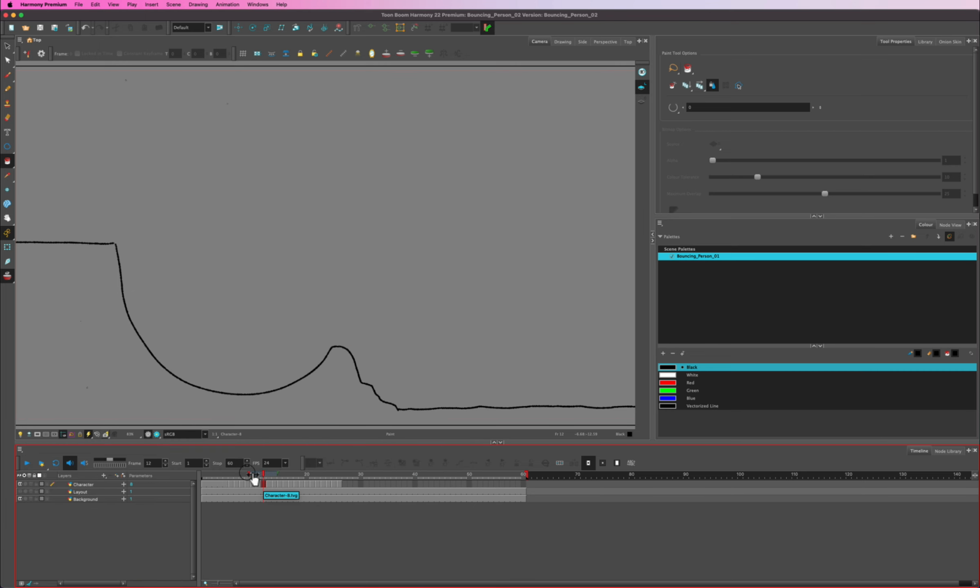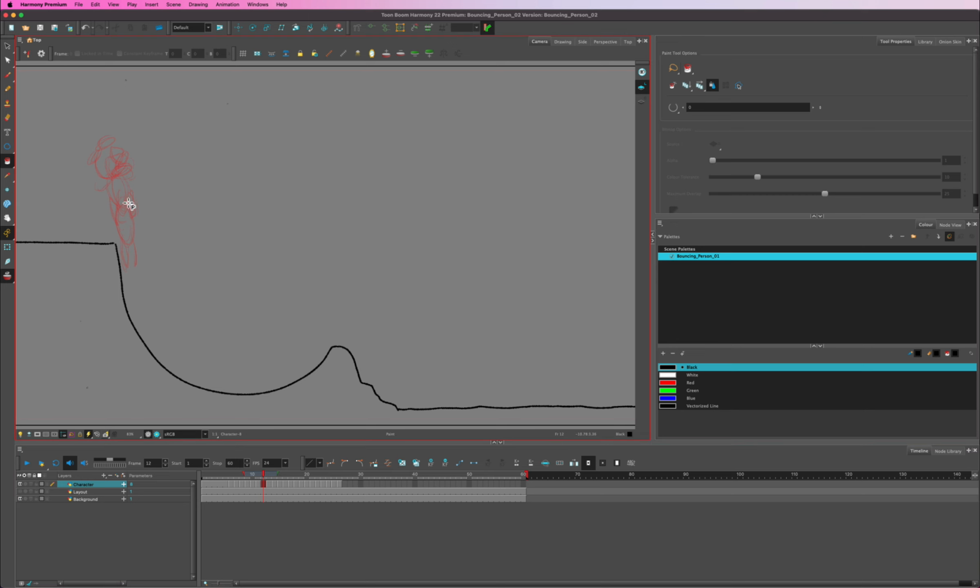If I click on that layer so we can see it, and move that back to here, we can see all the preceding drawings that I've just been working on. But because of the sketchy, loose way that I tend to work, I tend to limit how many drawings I can see because it can get a bit visually confusing. But we will be using the onion skinning feature to help us paint this character later on.